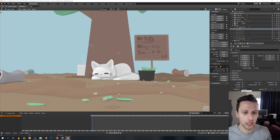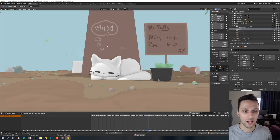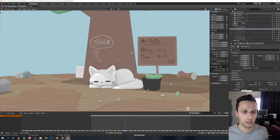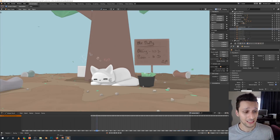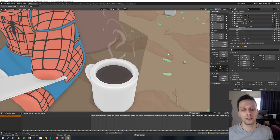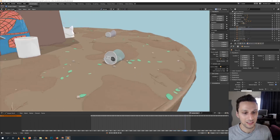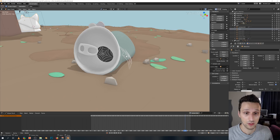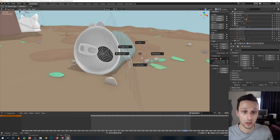Let me slow down and show you what's going on. I've got a cat with a little cute animation where it moves its head, and there are butterflies made in Grease Pencil, and also a fish — she's basically dreaming about the fish. Mr. Fluffy here is dreaming about a fish, which I also made in Grease Pencil. You can quickly just add some drawings and animate them quite fast. You can see in this test there's a nice swirling effect, and the spider webs over here — they're not textures, they're just Grease Pencil that I edited. I can actually even sculpt the Grease Pencil, not just draw it, which is really awesome.